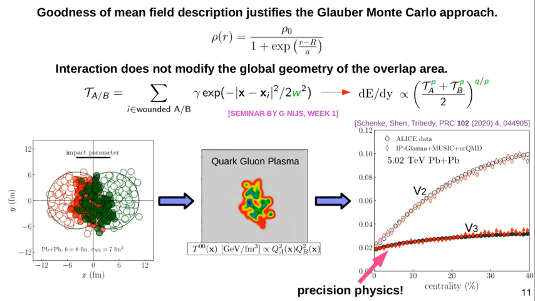But once you have done this, and you are able to define a profile for your quark-gluon plasma, you propagate to the final state, and you look again at these anisotropic coefficients which result from the expansion. You can get a very accurate description of the measurements. These red points are IP-Glasma plus hydrodynamic simulations in 2020, and these points are ALICE data. So this is a very, very precise description, which essentially justifies the way this is modeled. It's really a mean field description of the lead nucleus which is making this possible, plus some ingredients that you can check in your data.